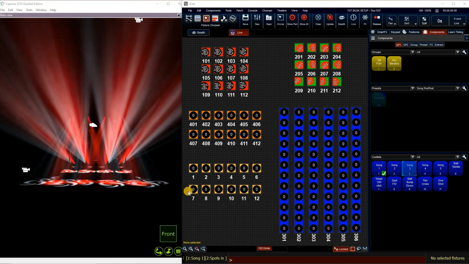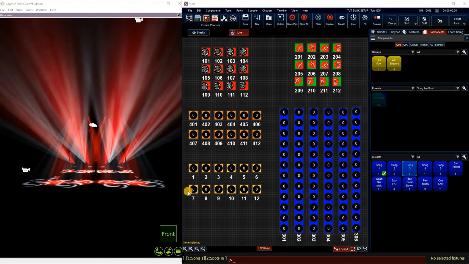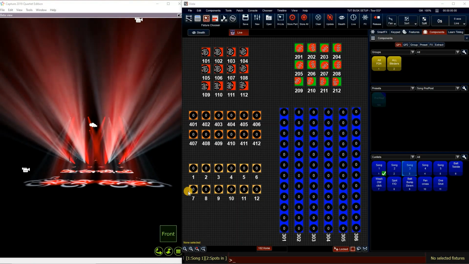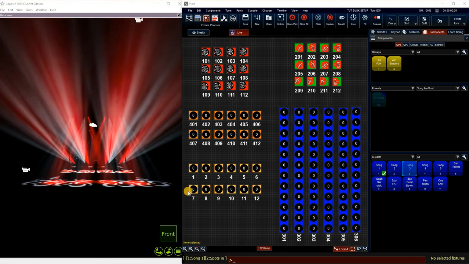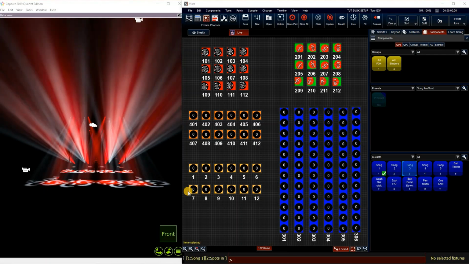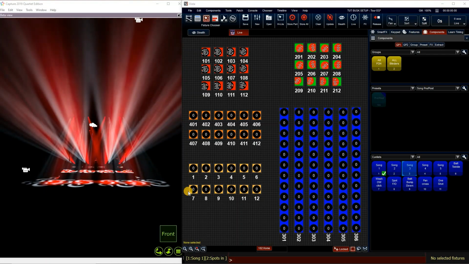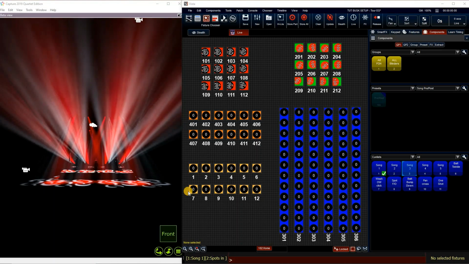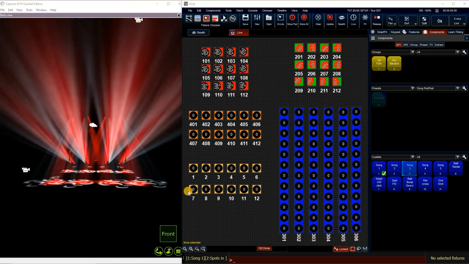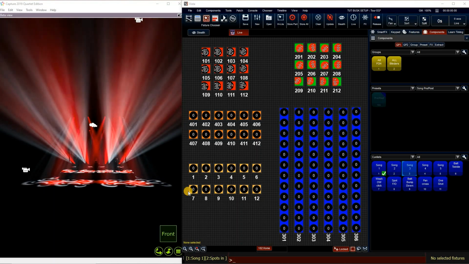So in answer to the first question, unfortunately, it's one of those things. It's personal preference. Now, personally, I don't like to have one big list if I've got lots and lots of songs. I like to be able to split them up and do a cue list per song, mostly just because it's easier to manage.